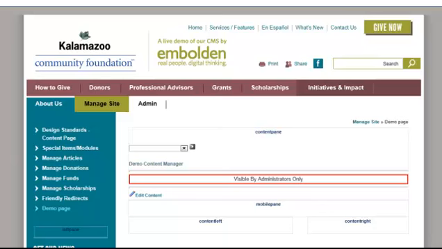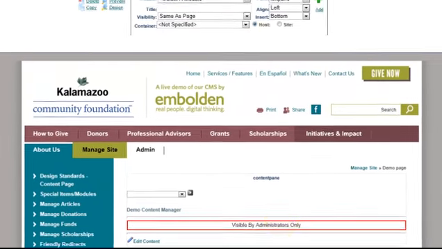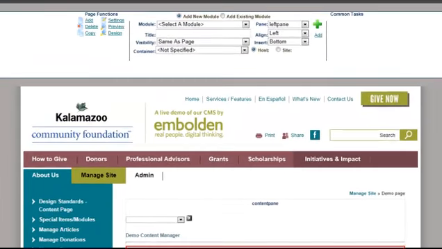In the last video we talked about how to add a brand new module to a page you just created. So if you were watching the last video you saw us create this one right here. In this video we're going to talk about something a little different. We're going to talk about what this add existing module functionality up here in the header does.